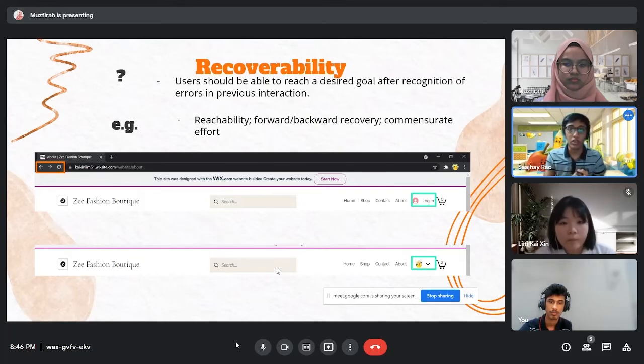For this one, if the user did not log in, anything added to the cart will not be saved. If the user accidentally presses the X button, all the things added to their cart will disappear. If the user logs in, as shown in the second picture below, and accidentally presses the X or close button, the items will still be in the cart.